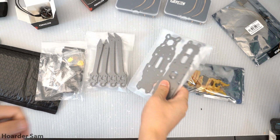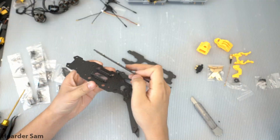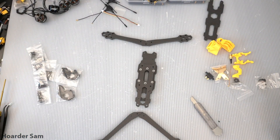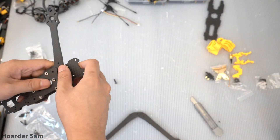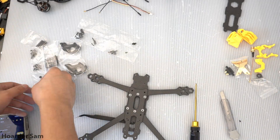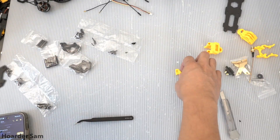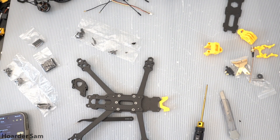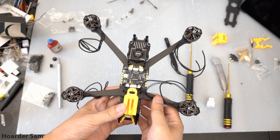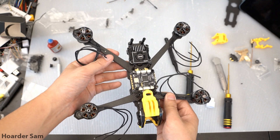To finish up the frame, I'm using the Speedybee Mario 5 frame and the Caddx Rattel 2 analog camera. The first step of the build is to put the Mario 5 frame together. I recommend grabbing a pair of tweezers since the first step requires aligning four different carbon plates together. Besides that, the Mario 5 frame is a breeze to assemble. This frame comes in two different versions: an XH and a DC version — I have the DC or Dead Cat version here. To help figure out wiring, it's time to do a dry fit of all the components on the frame. Screw everything onto the frame as a mock-up and don't solder or cut any wires yet, to plan exactly where every component and wire will go.